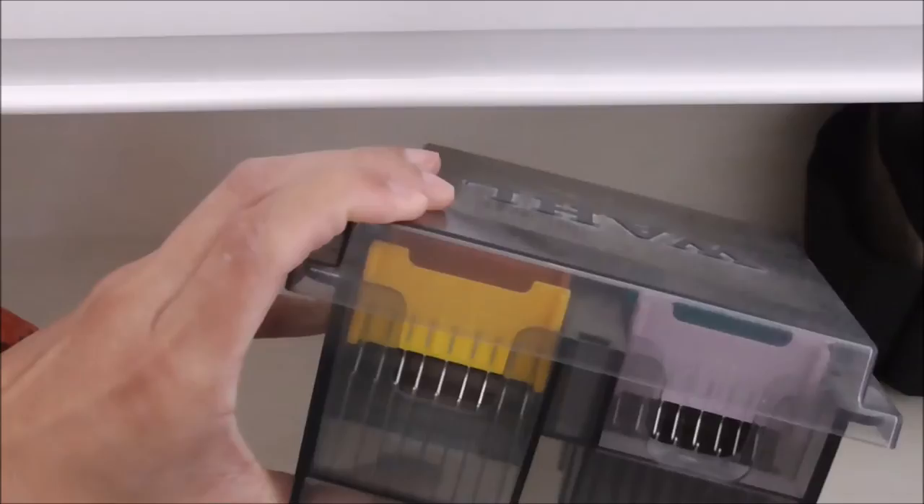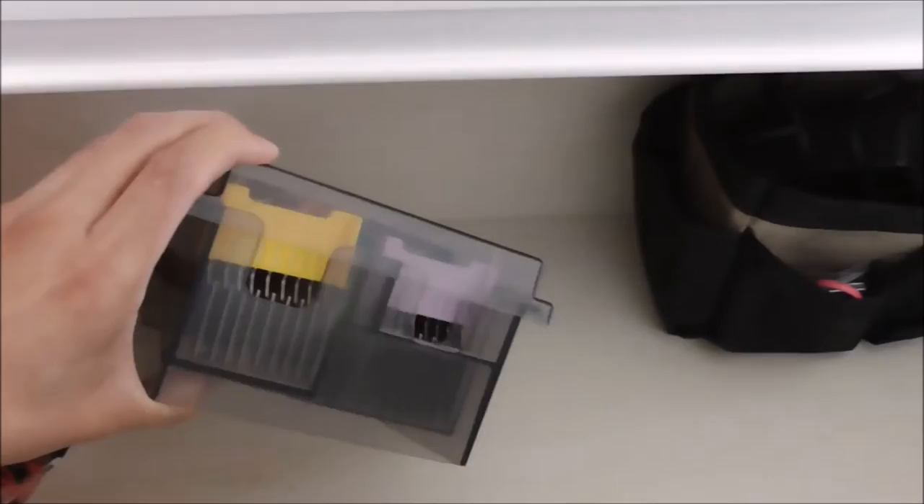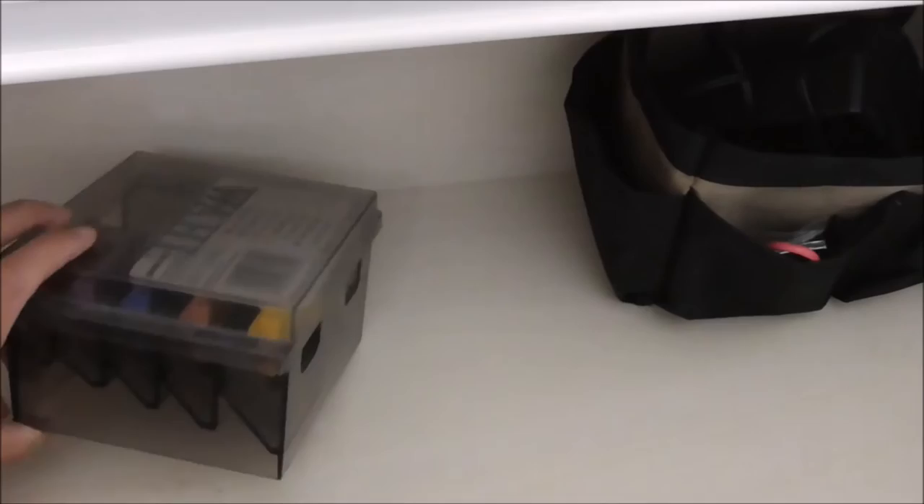Here is their Heartgard heartworm medication - I give it to them every other month. There's also some medication from the vet for when Bisou had a bad itchy spell. And this is the container of metal clipper attachments I don't use any of because they're too short. I thought maybe I'd use them if I gave Bisou a puppy cut, but I want her to stay in a long coat forever now. I may sell the rest, but knowing me the minute I get rid of them I'll need them.